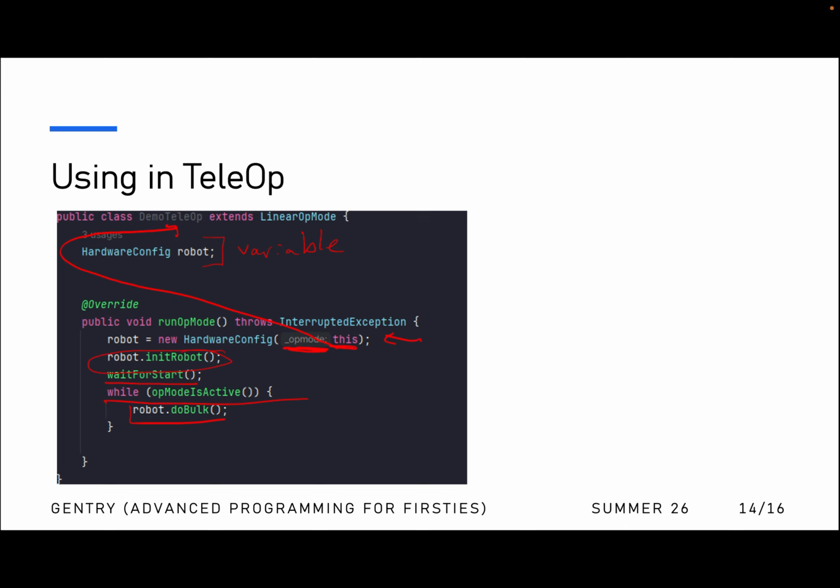So the reason this is so easy is because now what you could do is you could say, if we want something in blue, but not in red, we can pass the color as a parameter into our hardware config. And then we configure it using if statements to tell us what will happen if it's selected as a red teleop or as a blue teleop. And it makes our code way more concise very quickly.